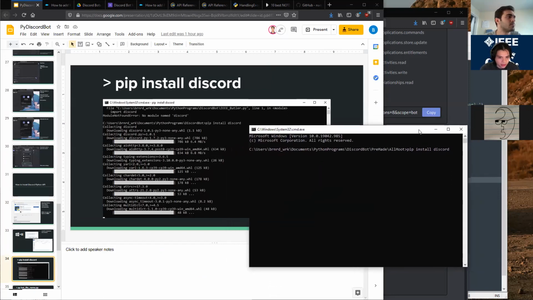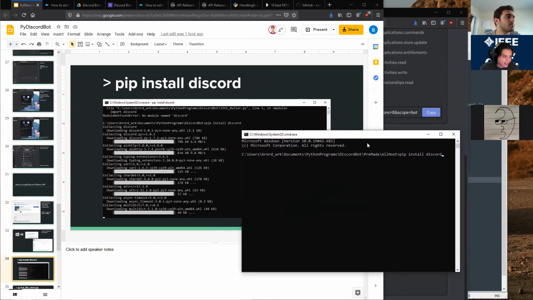It should work, hopefully. Is the command pip install Discord? Yes, that is exactly it. Pip install Discord. Yeah, that is correct as well. If you're using Mac, it's different, I guess.